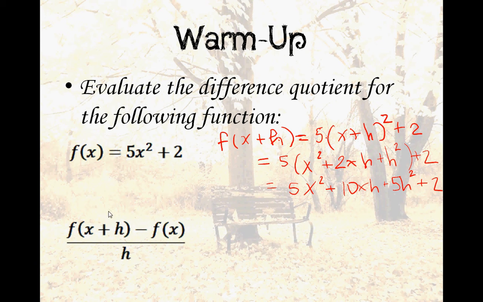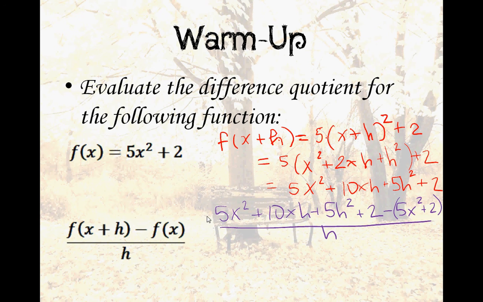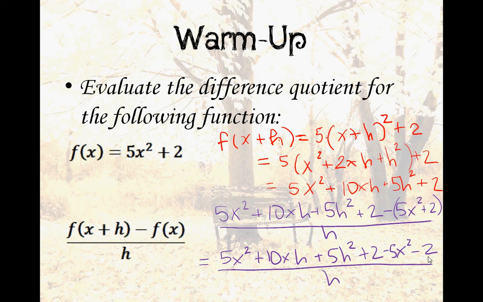So the next thing to do is substitute it all into the fraction. So we get this. This part right here where the arrow is, that's your f of x plus h. And then this part right here, that's the original f of x that you see here. And then it's all over h. Okay, we're going to distribute this negative right here. So we get minus 5x squared minus 2. We cancel out everything that subtracts. So the 5x squared and the 2 go away. And then you're going to cancel out the h's because all you have left is this middle part right here. So when you cancel out the h's, you get that, leaving you with a 10x and then a 5 and one single h left. So you end up with this as your answer, and hopefully that's what you got.